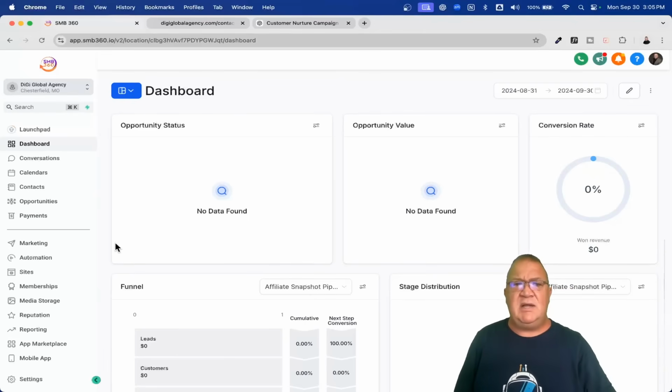So right now, let's go ahead and start by looking at our email templates. Now, we're going to be creating an email nurture campaign to send out emails for our clients. Ultimately, we're going to need to create templates to hold and place the emails that we're going to be sending out, because that's going to be the best way to do that inside of the GoHighlevel platform. So here, there's a couple different places where you can do that.